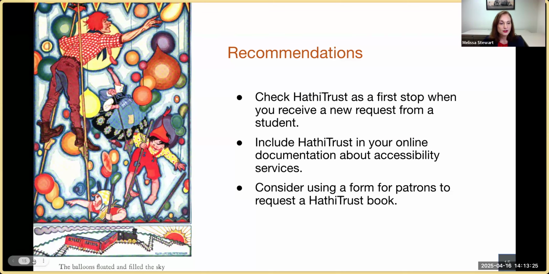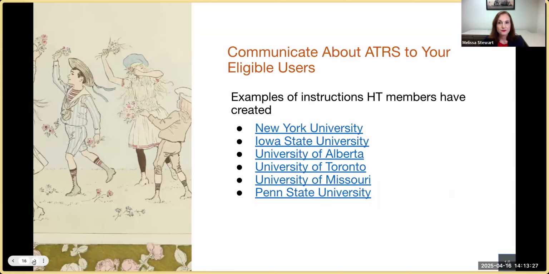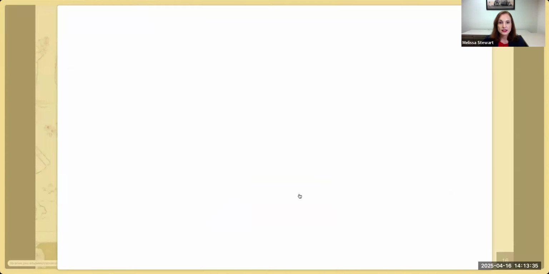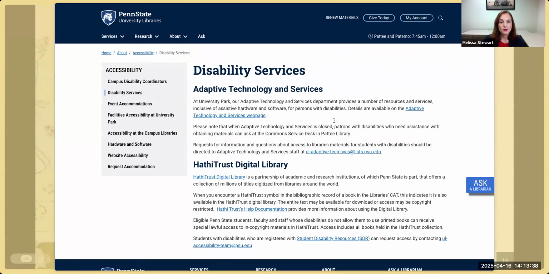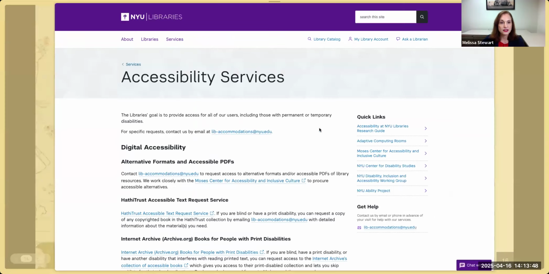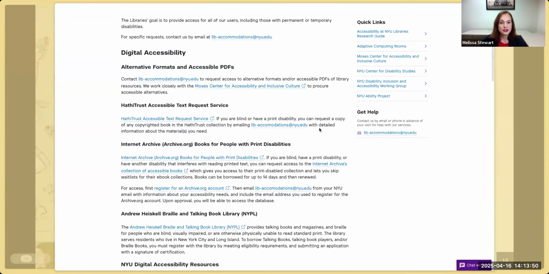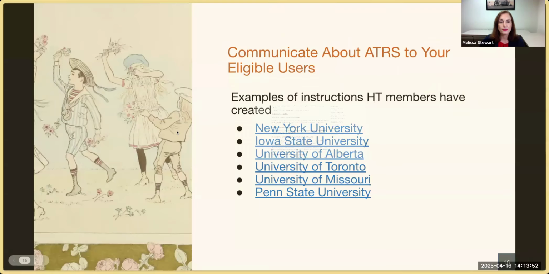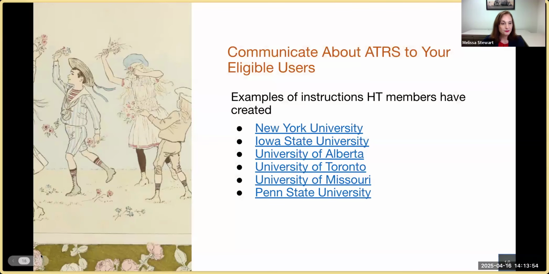So you might consider that. Here are some links I put together of some institutions' instructions that they put on their website, on how to access ATRS services. Again, I will share the slide deck so that you can have a list of these links in case you would like to add something similar to your website.